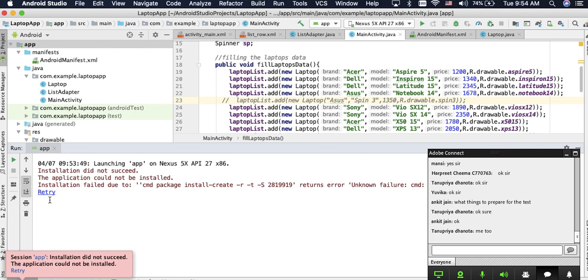Retry, okay. CMD package install create returns error unknown failure. The system doesn't know what the failure is about.